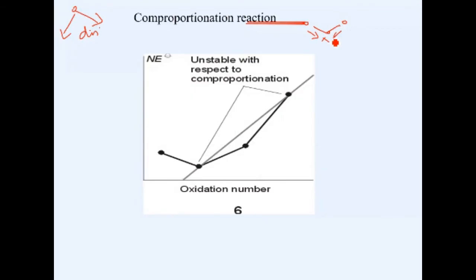Let us see. Here you see species 1, 2, 3, 4. Four species are there. I am marking 2 and 4. They give a new species because it is falling below the line joining. This is the line joining I have drawn. You follow this line. Below the line joining, this particular species is present. So this is a comproportionated species according to the Frost diagram. Easily you can say this, and immediately you can put an arrow. This is comproportionation.